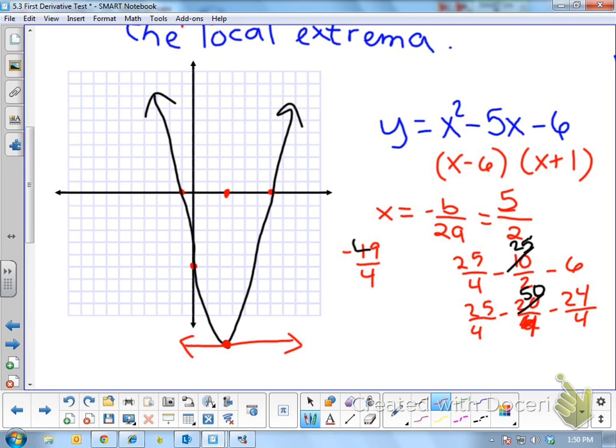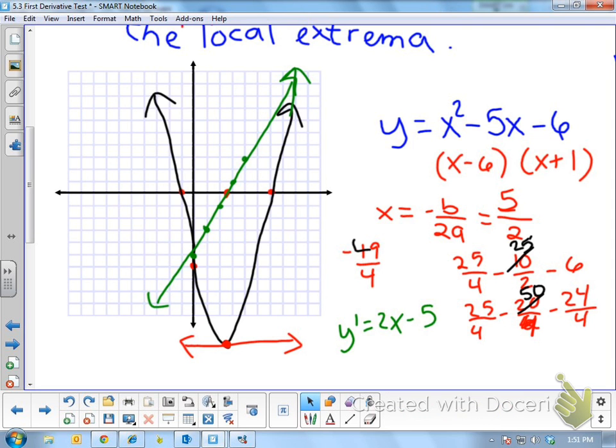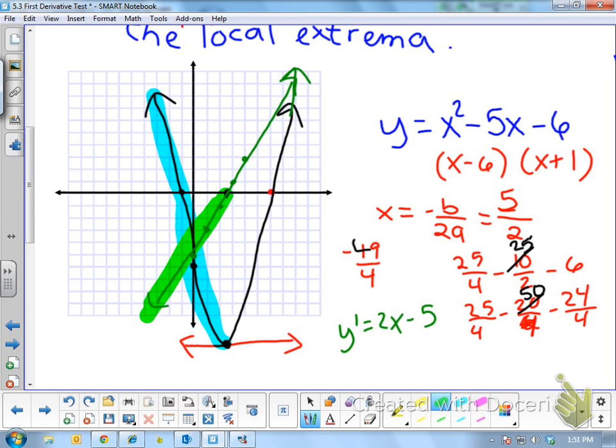So let's see what else happens with the derivative. And again, we're trying to find some commonalities so that we could then find out more information besides just the max and the min. So the derivative would be 2x minus 5. So we would start at negative 5, and we'd go up 2 over 1. So our graph has been kind of split in two. We're considering what happens on this part of our graph and comparing it to what happens on this part of our derivative.